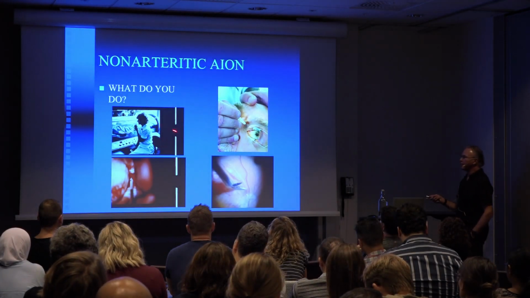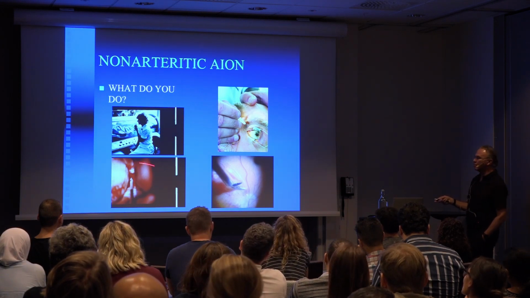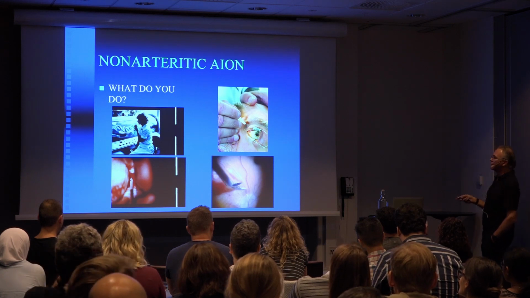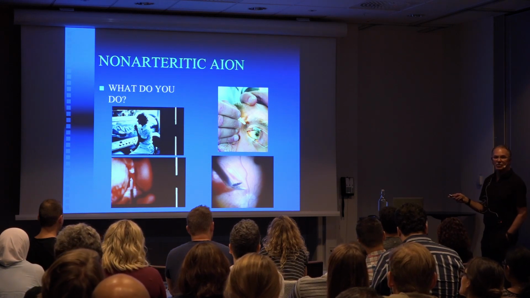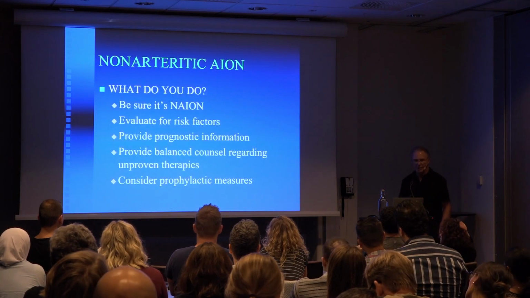Do you put them in a hyperbaric oxygen chamber? Do you do optic nerve sheath decompression? Do you cut the vitreopapillary adhesions? Do you inject something into the eye? So there's all kinds of things that are out there. I'm going to show you some other ones that are out there.